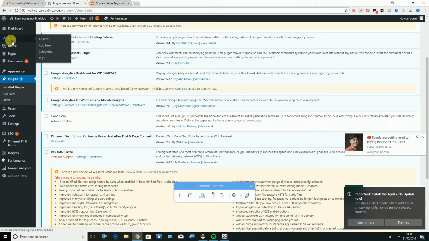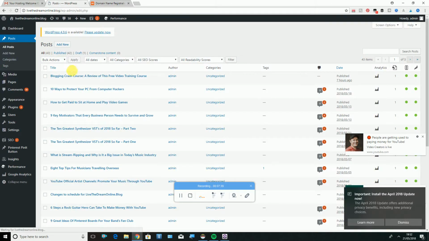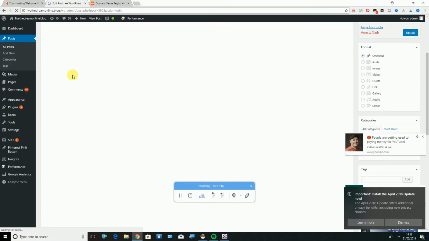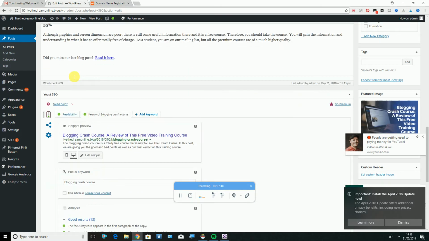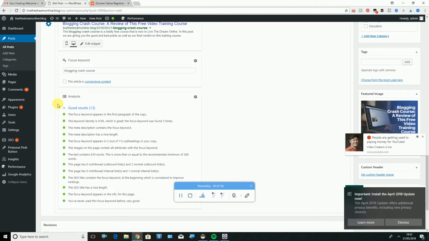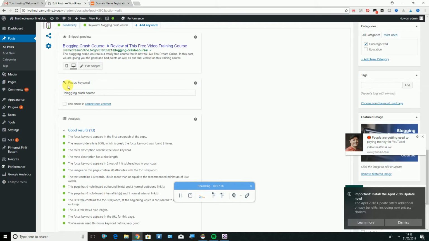So I'll give you an example of Yoast. This is an example of Yoast. You'll see all these green dots here, means that everything's fine, everything is good for the search engine optimization.